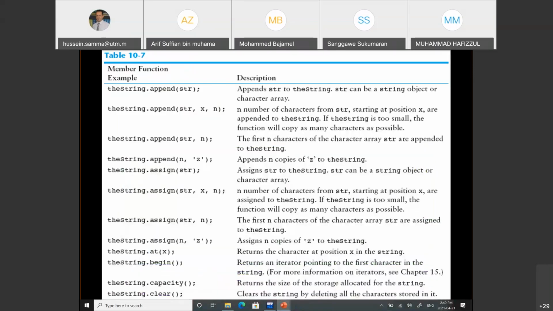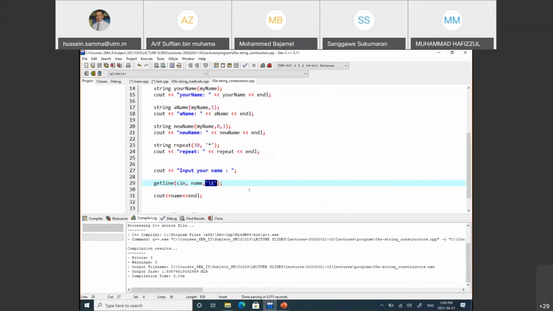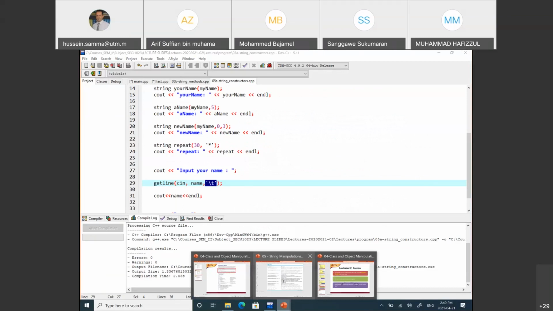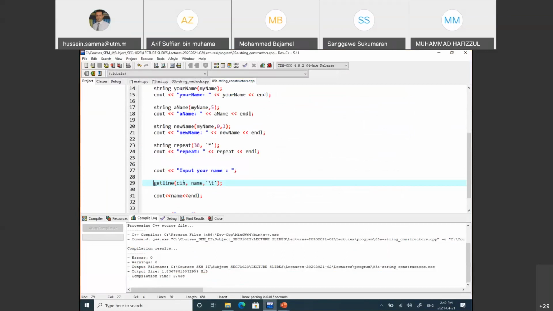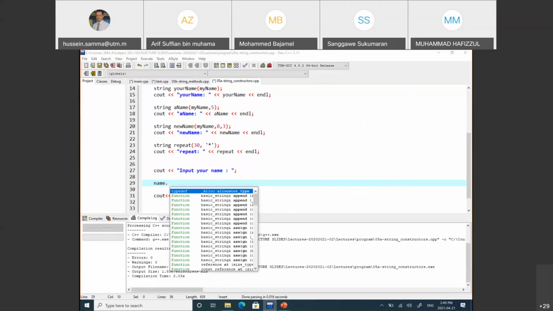So you can see here name.append(string2). I'll show you the first one. You can try the rest. So now what we have here is append. This is the name. I will try to call the function. Which function? You see a list of functions, append, assign, because now the name is a class.